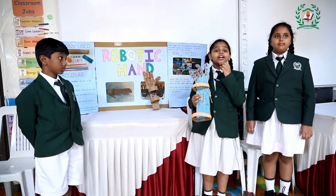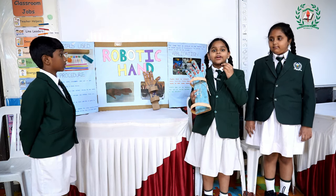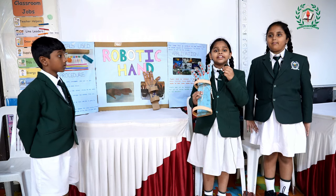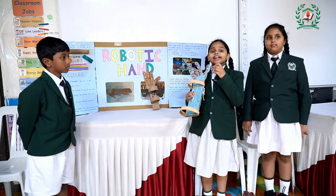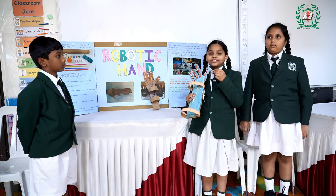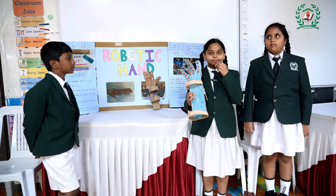Materials used for the robotic hand: cardboard, straw, hot glue or paint, threads. It is useful to people who don't have a hand, and it can help us in studying also. It is a robotic hand. Thank you.